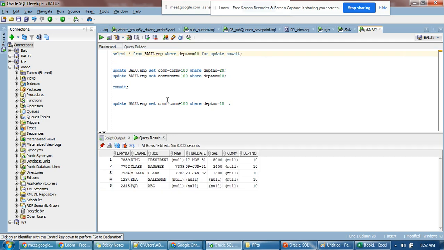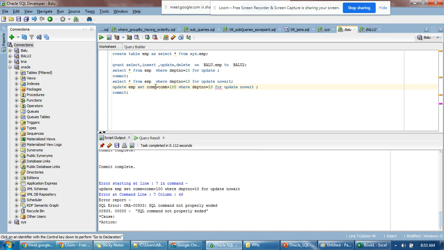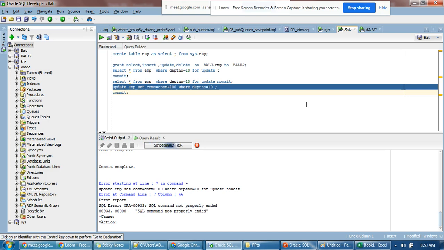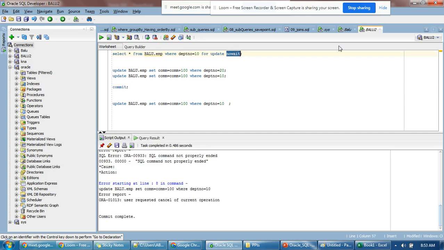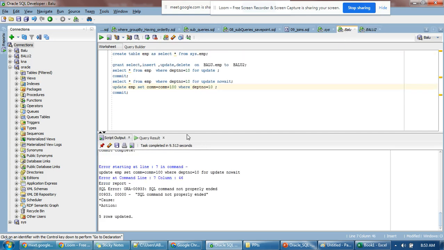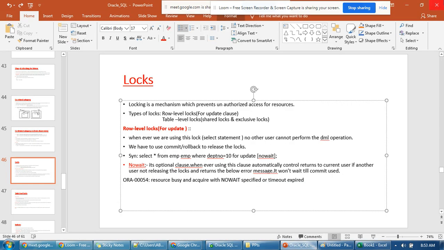Okay, let's assume I am selecting the data without any this one. I will do the update here. It's going to block. Actually, it should not come. The no wait option is not working here actually. But actually, what happened now? If you are giving the no wait condition, the second user will not wait. Okay, he will be able to come out from the execution. That is the no wait condition. That is optional. If you want, you can use it. Otherwise, it is not required.